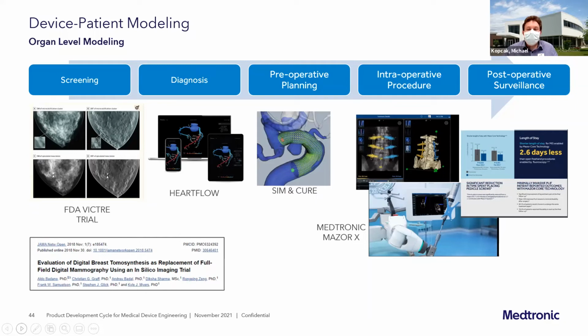Intraoperatively, for things like surgery and robotics, we can take the image of the patient, the device that we want to put in, the different screws that are used to anchor that device to the patient's bones, and plan all of that, program it into the robot, and the robot will guide the placement of the tools and the screws that are used in that procedure. And then all of that data can be used to analyze the outcome of that patient following the procedure to help us understand how to improve it.